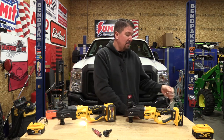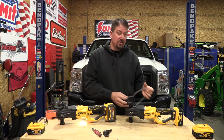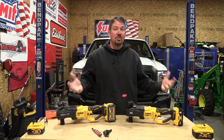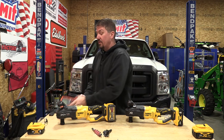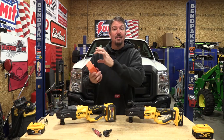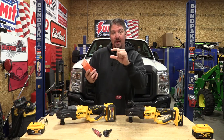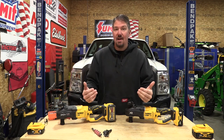Now, what we're going to do in this test first is hook up a volt meter. We're going to have this wire connected to each of the tools while we're using it. We're not cheating the tools in any way. That is how we're collecting voltage. And we'll run it over to this Klein volt meter. And then you'll see this little display with a number on the screen. It's going to start out at 20 point some volts and it's going to go down from there.